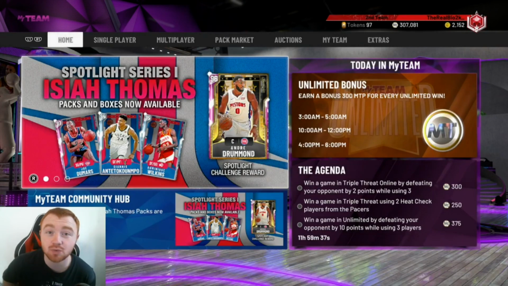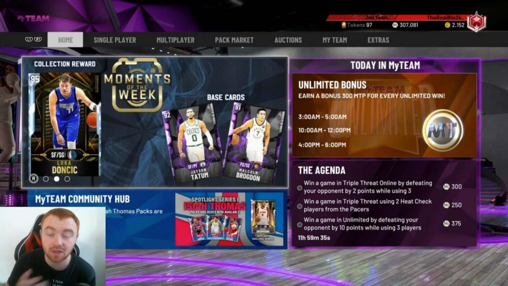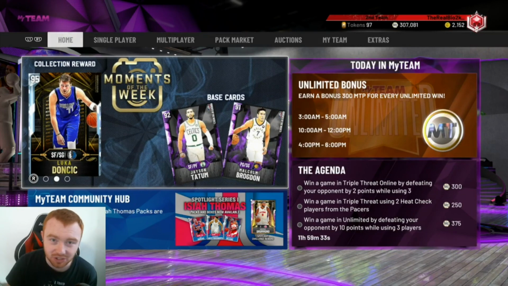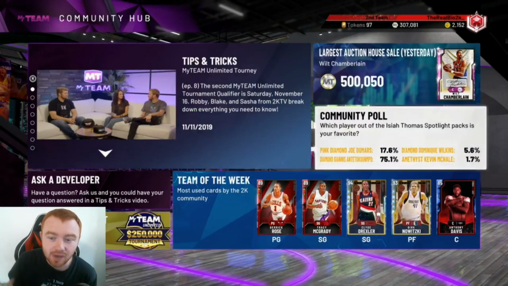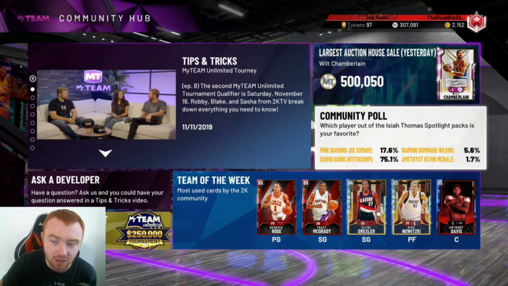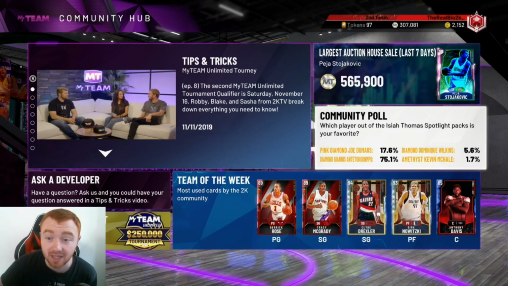Now, another thing that you guys want to do, and I've talked about this in my How to Be Successful videos, this is a very important screen that I still feel like a lot of people sleep on for some reason. When you come over to the community hub, there's always locker codes in this little community poll thing. Every time a new promo drops or something like that, there's always a locker code here that gives you tokens every single time.